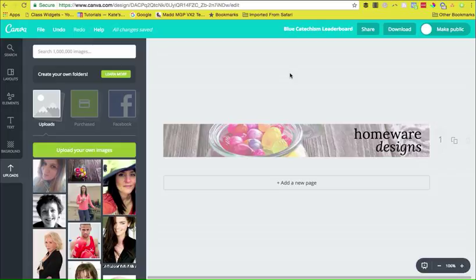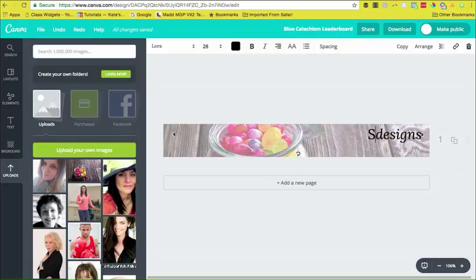What you can do is choose a different dimension. So just double check your dimensions on your website. It depends on the theme that you're using, obviously, how big you want your header and that kind of thing. And then what we can then go ahead and do is change the text. So I can put, I don't know, sweet shop, for example.